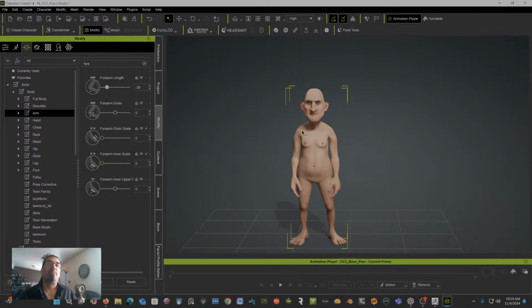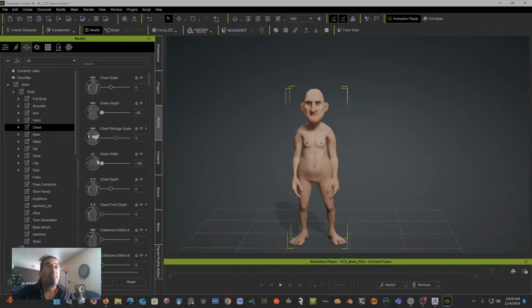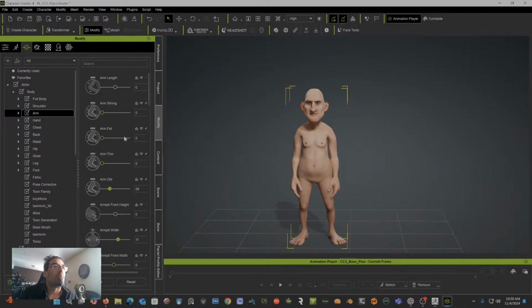I do kind of want to make his upper body here a little bit narrower because I think he doesn't look as old as he should. Looks a little too strong. So the chest width could be a little bit less. Yeah, let's go -100 on that actually. Maybe even make those arms. Nah, that looks a little too much now. Let's go with 50. And I think it's more about the arms because I made them a little thick. Luckily, we can just jump back and forth, do whatever we want.